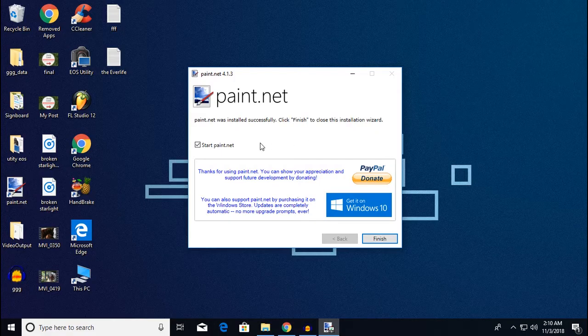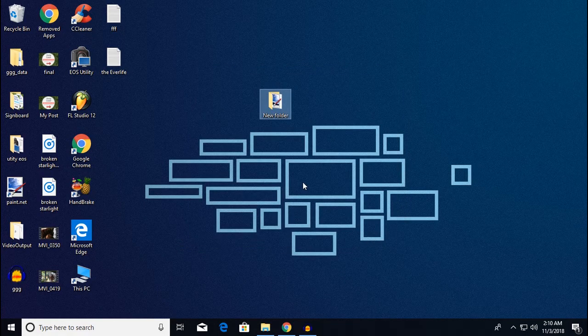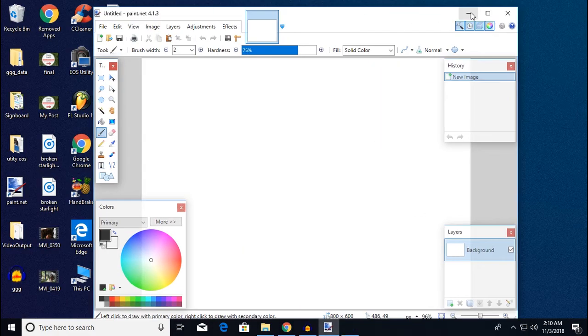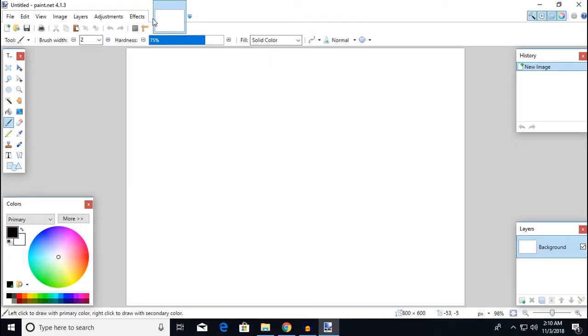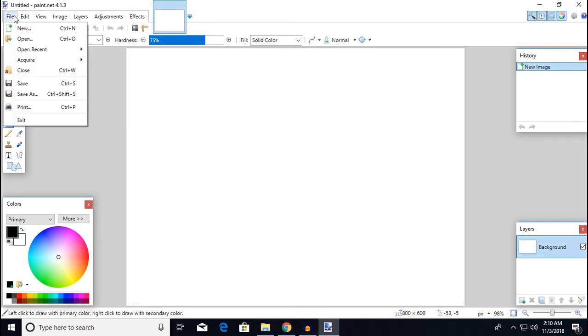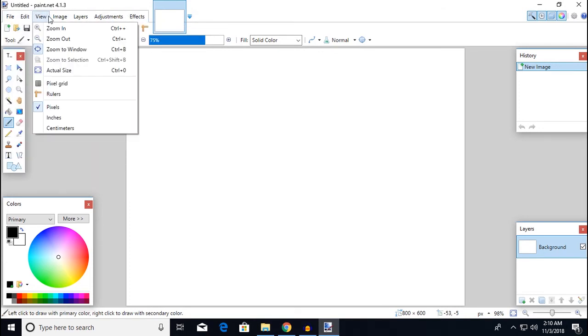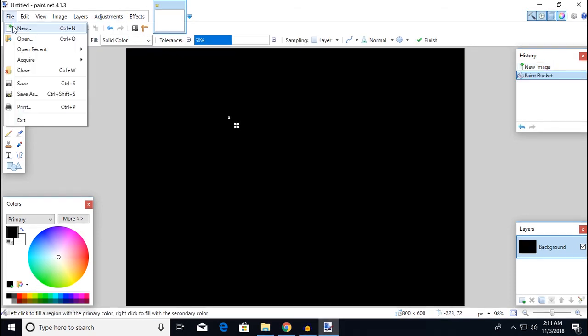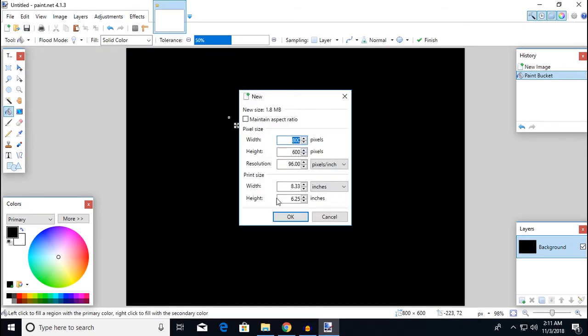So once it's done, click on finish, and this is Paint. It's way more simple than any other advanced picture editors, photo editors out there. You can add new stuff like new here.